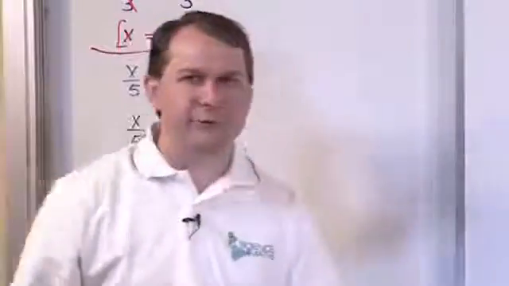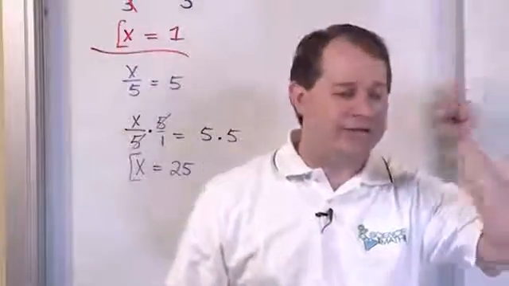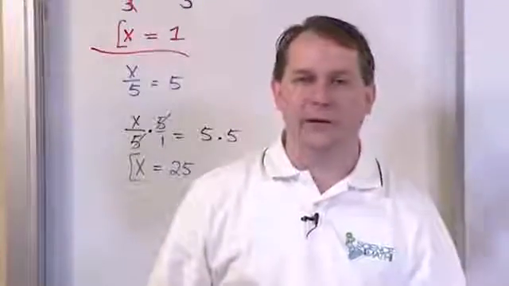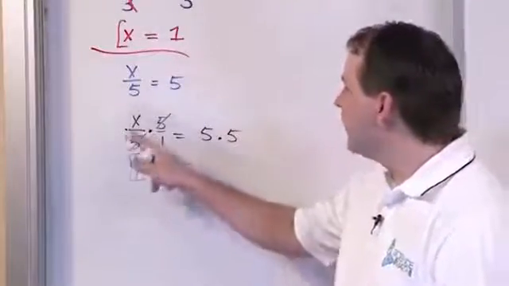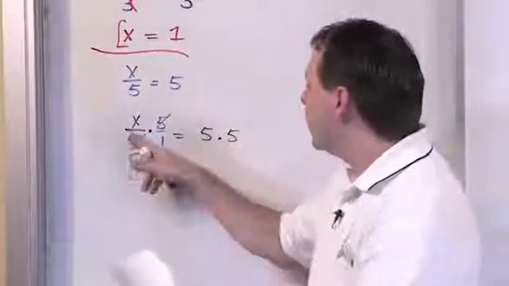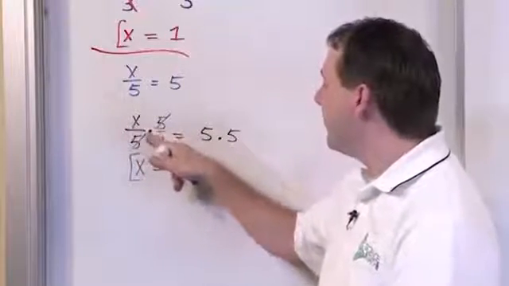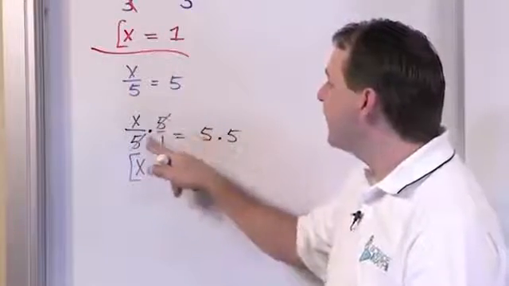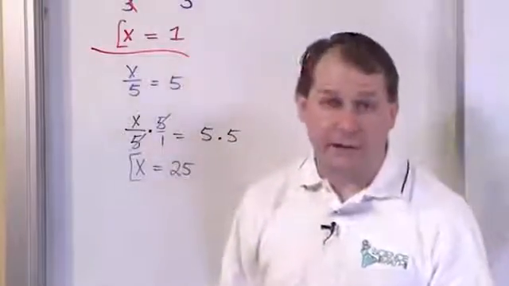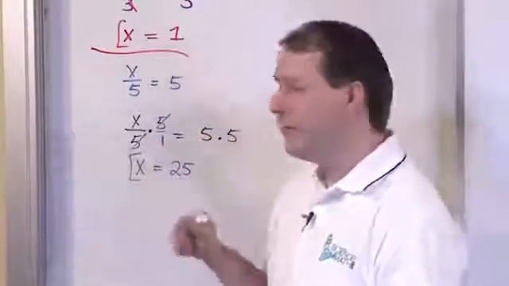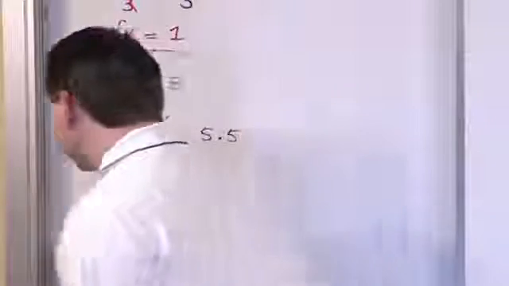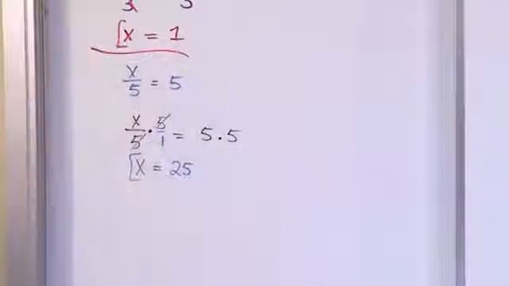In general, in algebra, when you see the same thing on the top that you also see on the bottom of a fraction, I know these are multiplied together, but ultimately they're kind of stuck together as a kind of large fraction. You just have a multiplication symbol there. If you see something on the top, you can cancel it with what you see on the bottom, and it disappears. And that's how we're getting x by itself. So what we're going to do is just erase this and continue working a little bit more complicated examples. All right, let's pick some larger numbers.